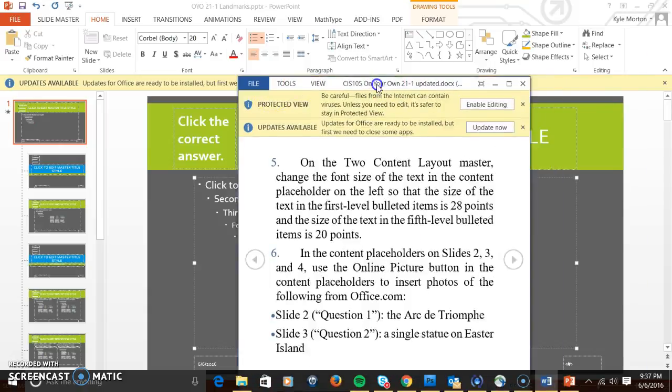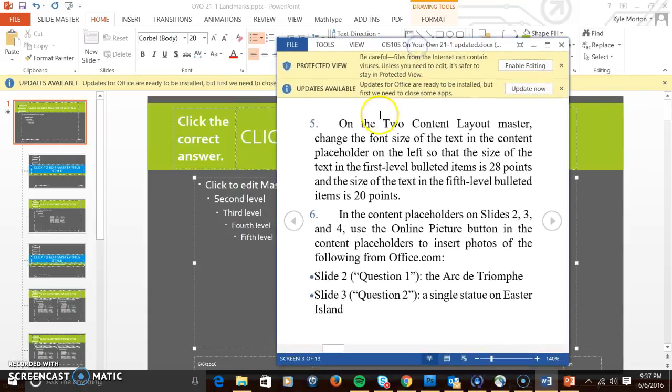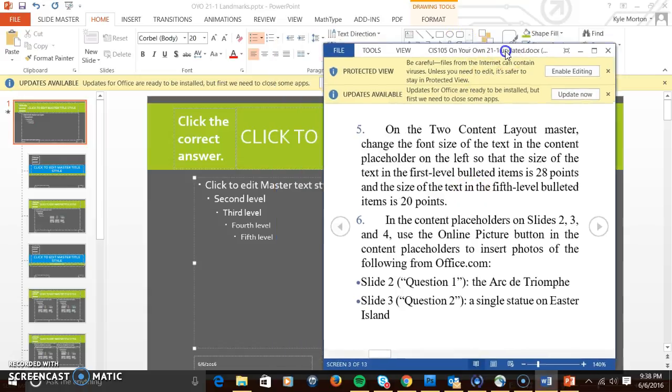Instruction 5 states on the Two Content layout master, change the font size of the text in the content placeholder on the left so that the size of the text in the first level bulleted items is 28 points and the size of the text in the fifth level bulleted item is 20 points.